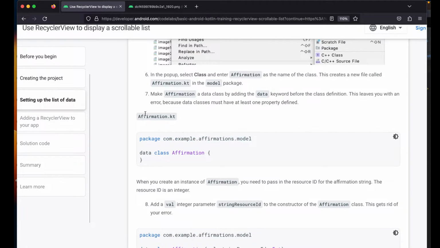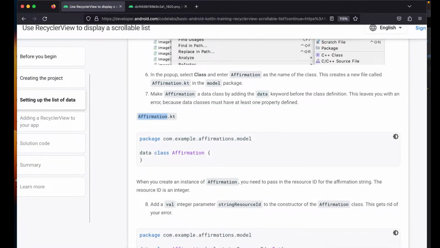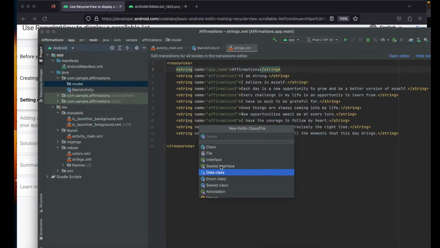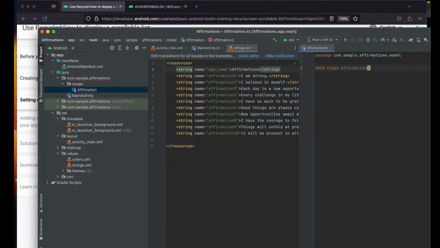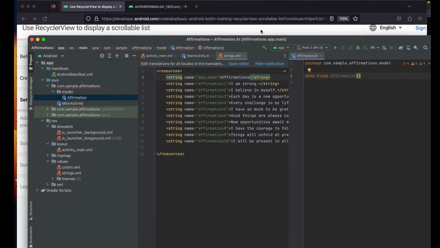It's going to be called Affirmation, which is going to be the name of it. And then enter. All right, so it created this new data class right here.